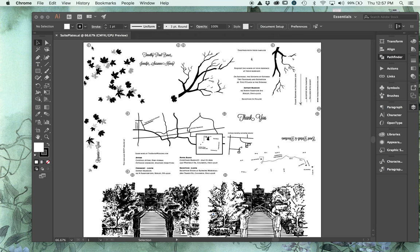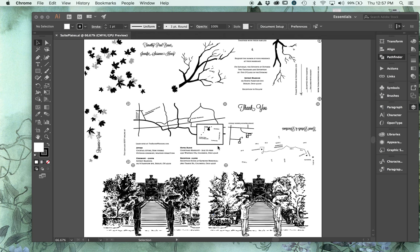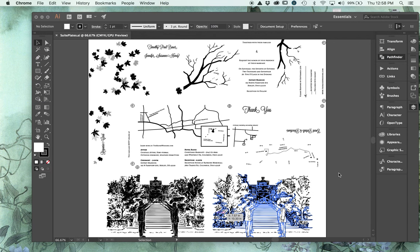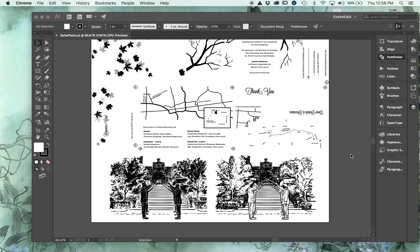When I talked earlier about using registration circles versus crop marks, this is why - it lets me save a lot of space. Instead of a huge image with crop marks out to the edges, just these two registration marks let me fit the plates closer together. Because these are plastic plates, I can use scissors to cut them apart - I just need to leave enough room for the scissors. When my plates arrive they come with a proof printed on a slick piece of paper, so I can confirm everything looks good, cut them into individual sections, and have my plates ready to go.